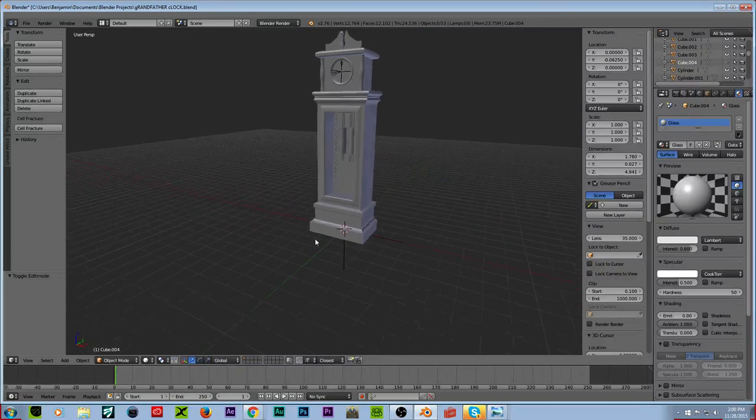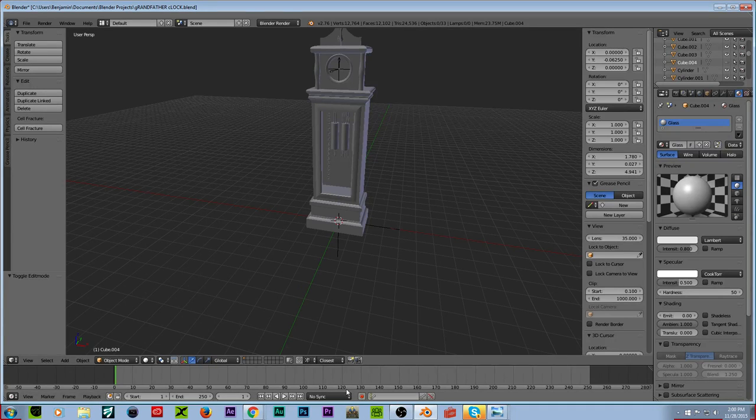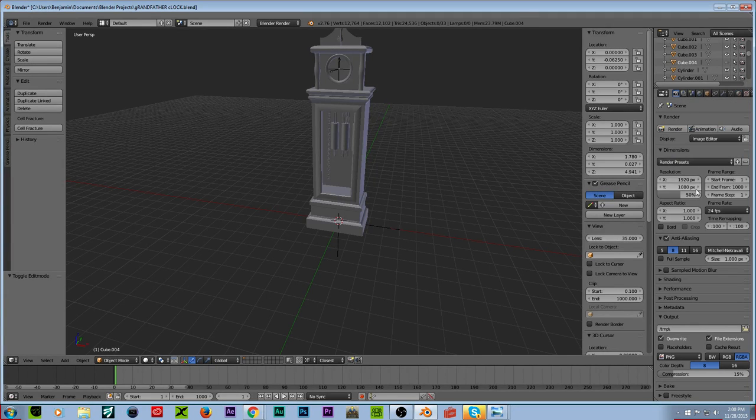Now it's time for the pendulum. In fact, let's just start this thing at 1,000. So all we have to do is keyframe it, so we can actually animate this thing. And I think this goes at 60 frames per second. Well, no, it's 30. No, it's 24 frames per second. Yeah, it's 24, so we're going to change it to 30.